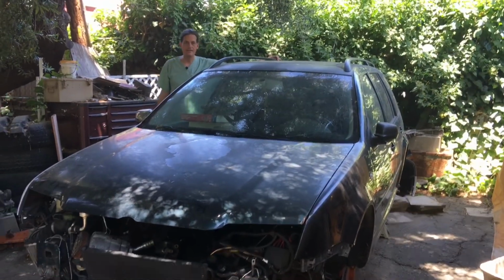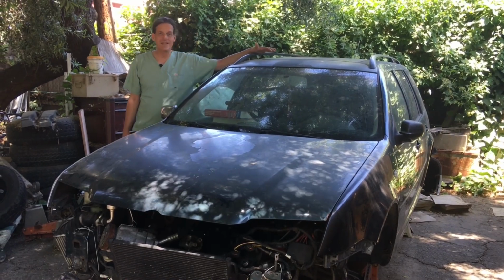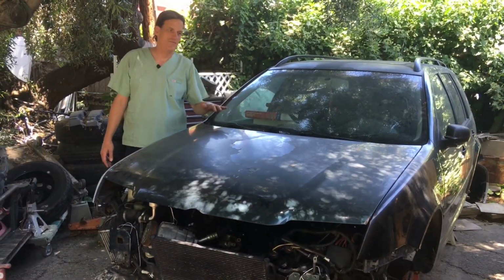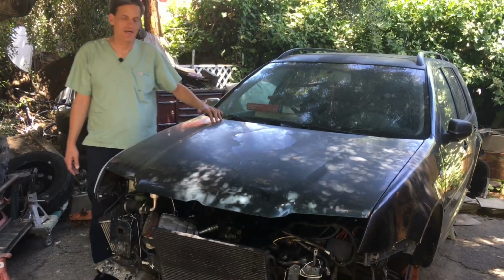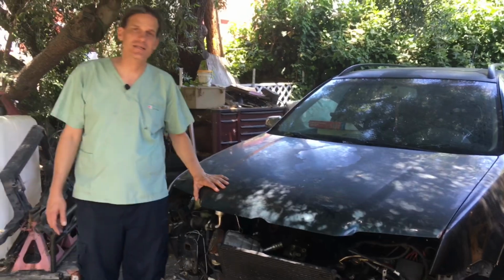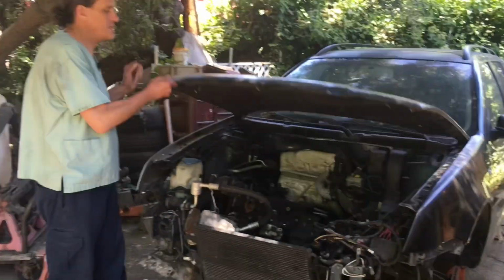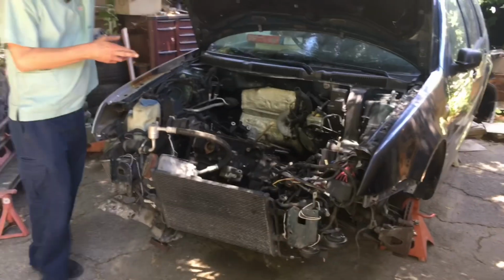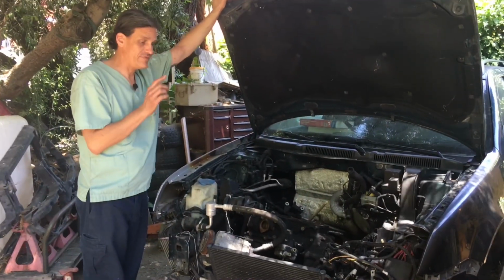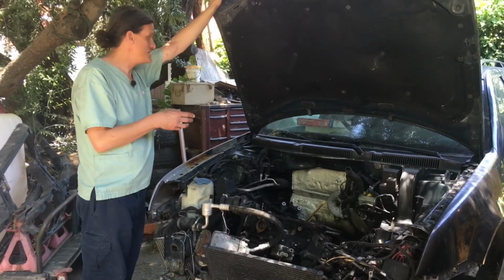This car in 2019 finally got fixed after sitting around for a couple years. I finally got it back on the road. I got it registered. I was so happy about it. But less than 6 months later, the head gasket blew. And unfortunately, I haven't been able to replace the engine. But this summer, if things go well, I'll be able to replace the engine.